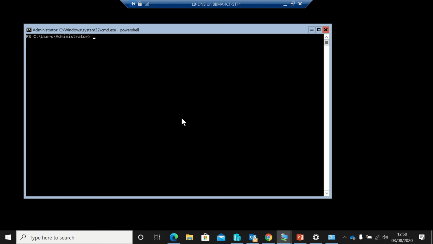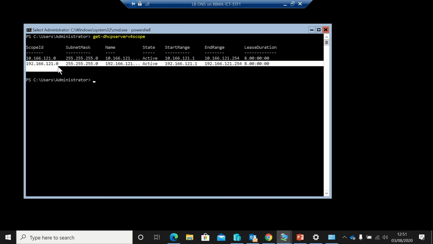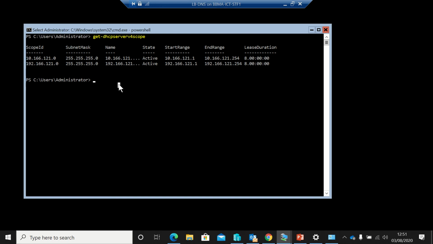So what I'm going to do is quickly find out some necessary information for when I create my reservation. I'm getting it from the DHCP, I'm using IPv4, and I'm looking at the scopes. I need the scope IDs in a little while for our reservation, so I'm going to pick one from that. Then I'm going to go add DHCP server v4 and do a reservation. I'm going to go scope ID and choose which one I want.